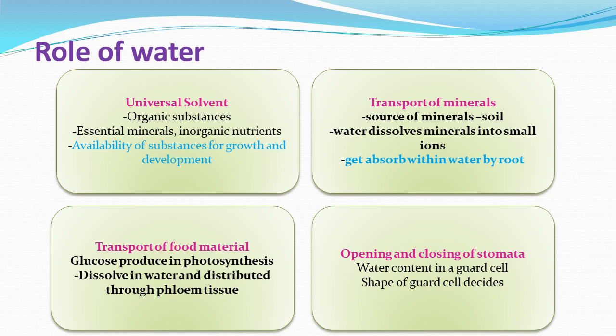These absorbed minerals and nutrients are transported to the whole plant body, and this is the second role of water. The transport of all the minerals, all the nutrients to each and every part of the plant takes place by means of water only. Because we know that plants absorb all the minerals and nutrients from the root, and they are already dissolved within the water. These dissolved minerals and small ions are distributed within the plant body evenly by means of water only. So the second most important role of water is transport of minerals within the plant body.